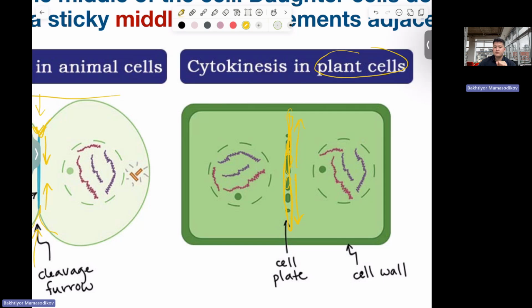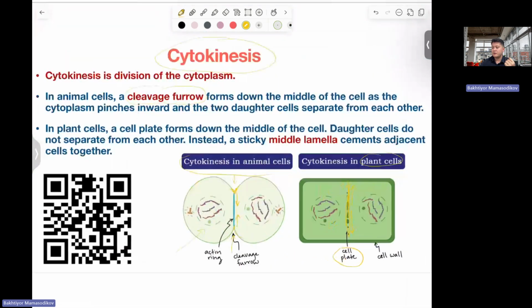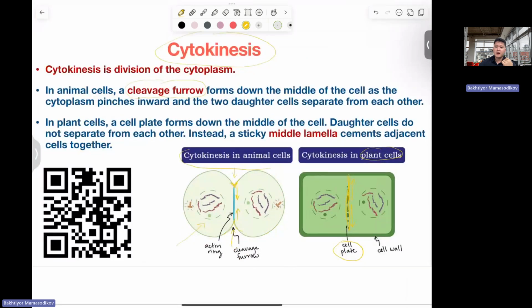Okay. So we talked about cleavage furrow formation, right? We talked about cytokinesis in the plant cells, about the cell plate formation. This is one part of cytokinesis in the plant cells. If you have any questions, you can approach. So plant cells are building a brick wall from the inside between two rooms. Animal cells tie a water balloon in the middle, and we are making two cells.